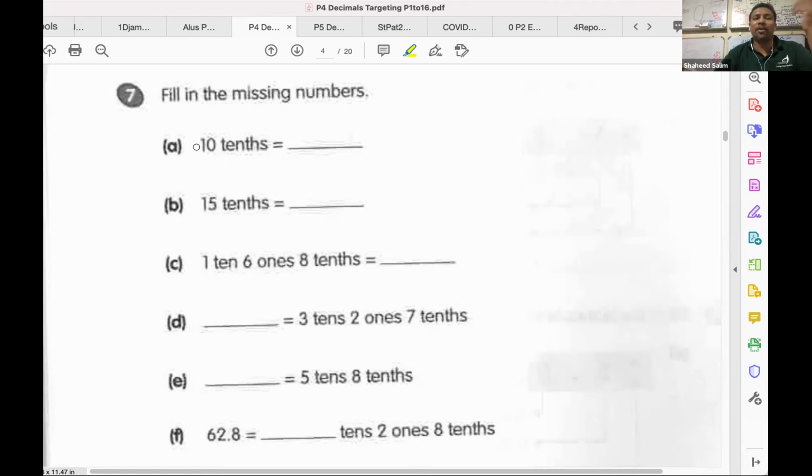Okay, good, come, we try. Fill in the missing numbers. For this, I give you some clues. This one now, they're asking you to write as a fraction. What is what over what? No, sorry, not a fraction. We are supposed to write it as a decimal. Okay, remember decimal? A decimal must have a dot, a number in front, and a number behind.